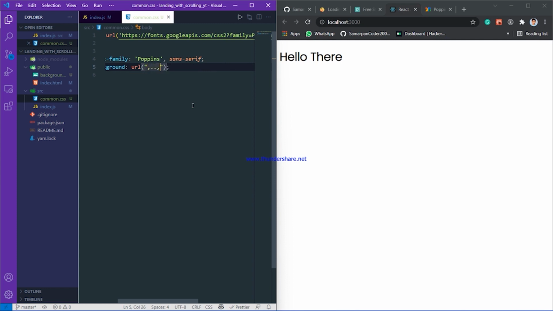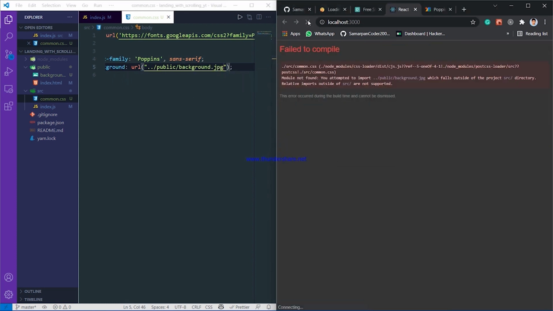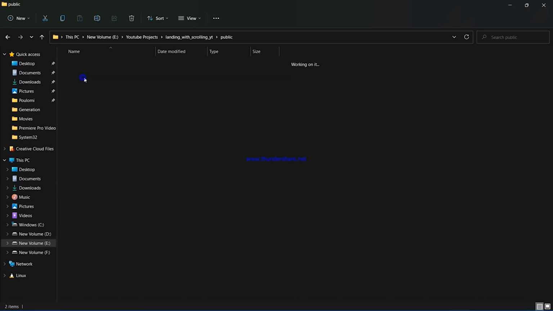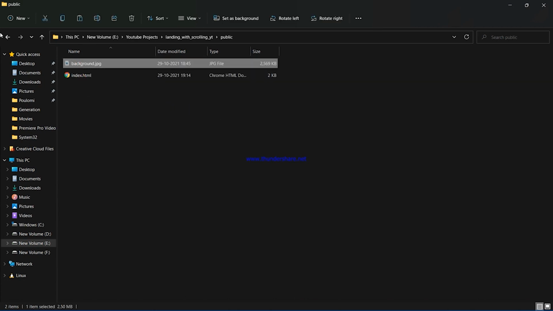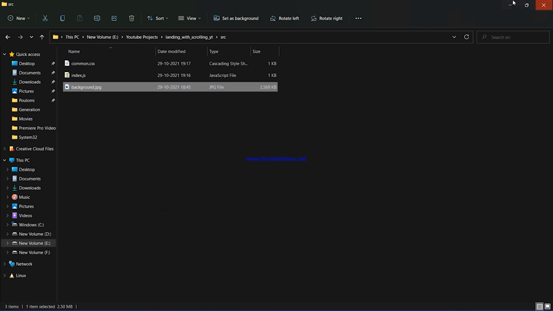So you have to go public, background.jpg. It is not going to the public, so take the background image from that public folder and paste it under the source folder. It will be very much helpful.